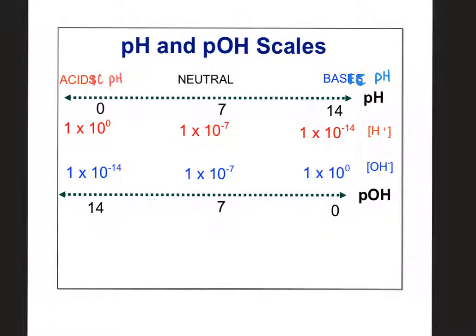Okay, and then I just added, yours probably says acids, neutral, bases. Again, that's kind of the misconception, and I just want to make sure I'm using those words correctly. Yes, typically a very low pH means there are a lot of H plus ions, which is the definition of an acid, right? There's H plus ions breaking off. If we have a high pH like 14, we have a basic pH, that usually means that we have a lot of hydroxide ions floating around. But remember, the pH and the POH scales measure concentration. So I think it's better to say that if we have 7 or lower, it's an acidic pH. 7 or higher is a basic pH, and 7 is our neutral pH.